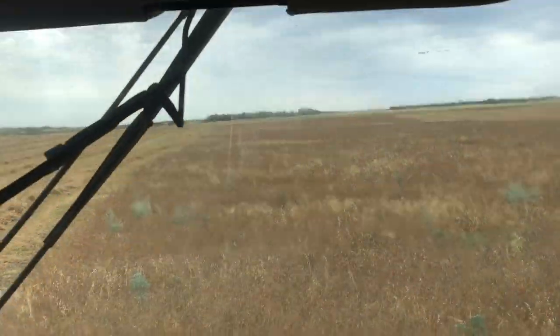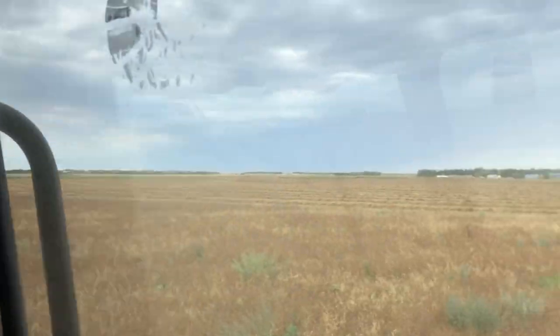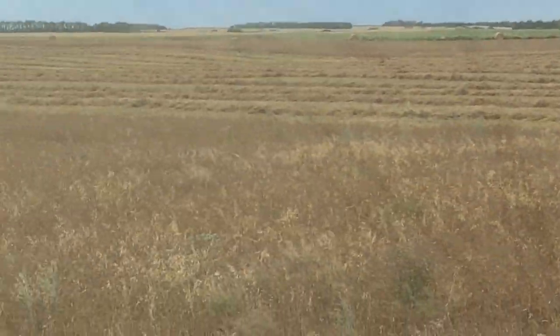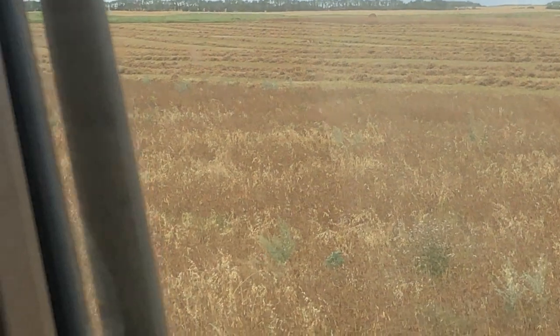I got this chunk here to do from this side to there. He's working from the other side to the fence. So we're getting there.